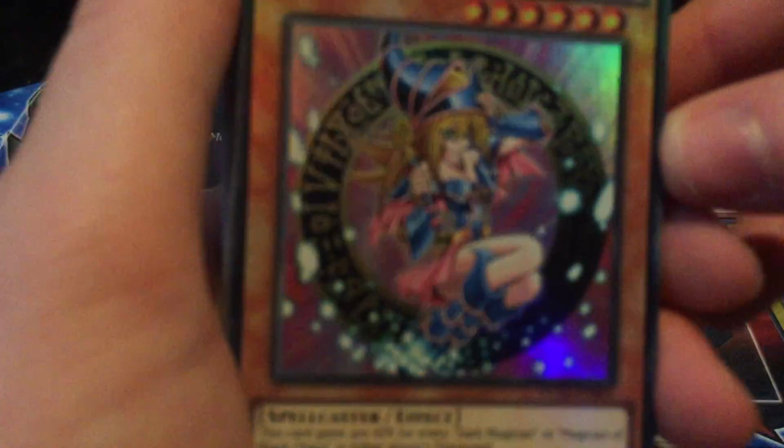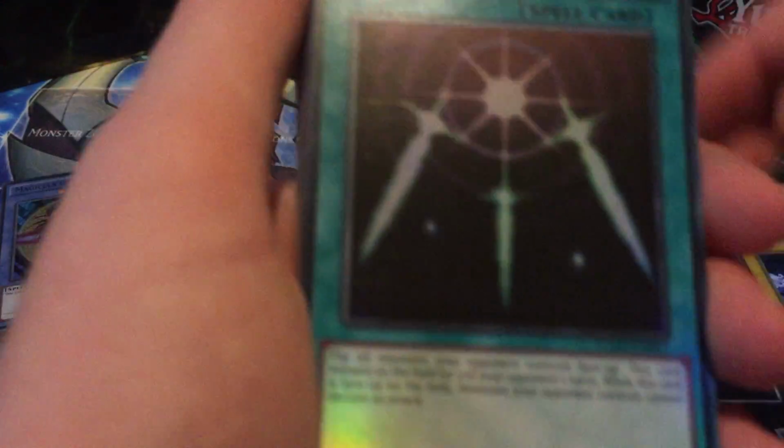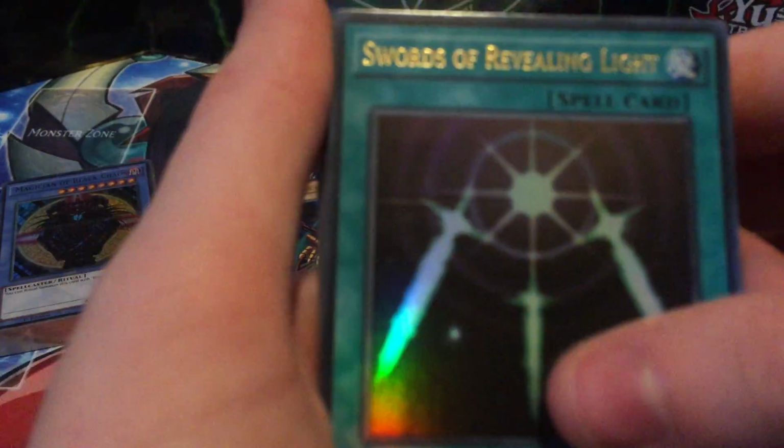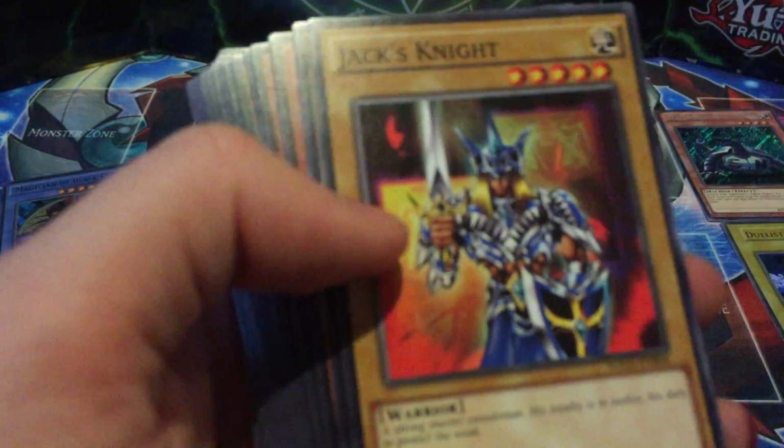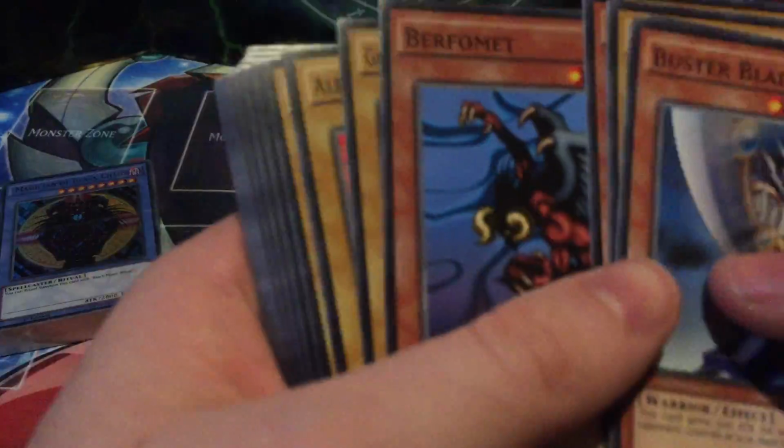Another Dark Magician Girl. This one in ultra rare. Swords of Revealing Light in ultra rare. Mirror Force in ultra rare. Then we have Buster Blader, Archfiend of Guilford, Kings, Queens, and Jacks Knight.